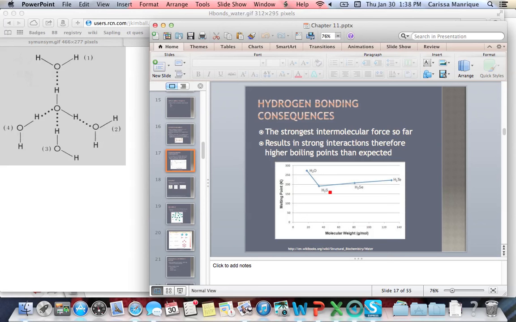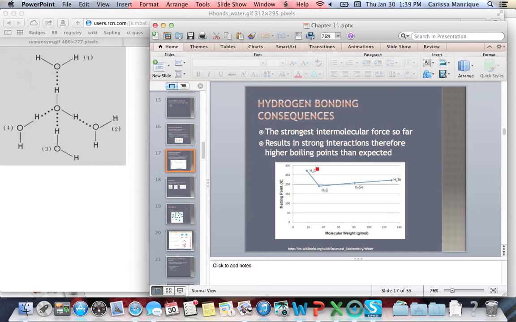Okay, so look here. The trend is, as the molecular weight goes up, the melting point goes up, or if you want to look at boiling point, okay? So that goes up. Why? Because the intermolecular forces are stronger because more dispersion, okay? But look at water. So the trend should go down. It should be like a straight line, but all of a sudden water is way up here at melting point. Why? What's the difference between this and all of these? And the answer is hydrogen bonding.